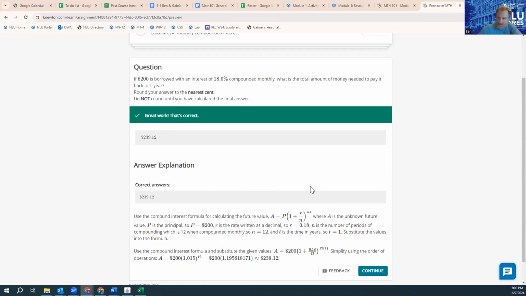problems. It takes time, so don't leave it to the last minute. If you don't do a Knewton assignment, it's not the end of the world. Again, 20% of your grade, but keep in mind that there's 8 assignments, so each one Knewton assignment I think works out to about 2.5% of your grade. So do the best you can. If you're stuck, get some help. Sometimes that takes time, so don't wait till the last minute to get help. That's part of just being a good student and being engaged and reflective.